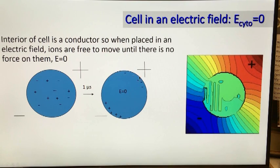Now the electric field will be right across the plasma membrane at each pole, and no electric field inside. So there's actually no way for the field to affect intracellular organelles under these circumstances. And here you can see on the right an image of the field lines penetrating just the plasma membrane but not inside the cell. However, this takes some time for the charges to rearrange, to move to the poles. And typically it's about a microsecond.